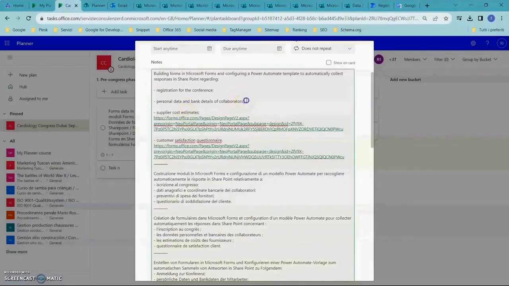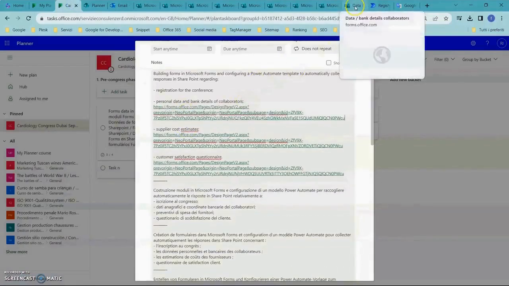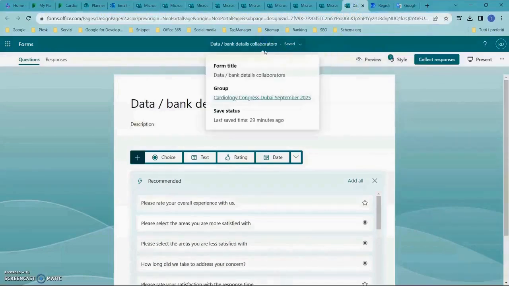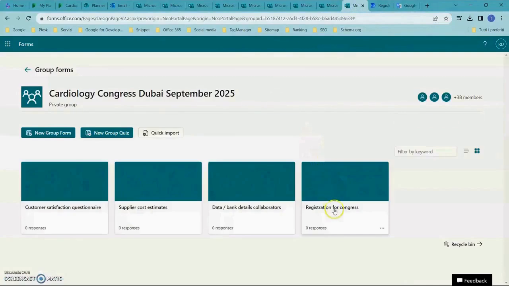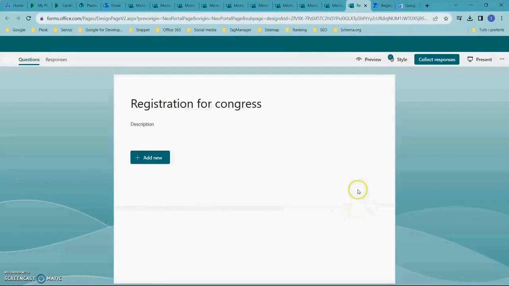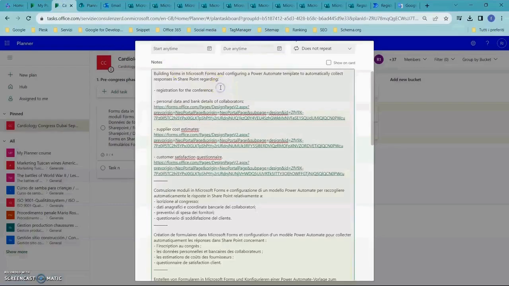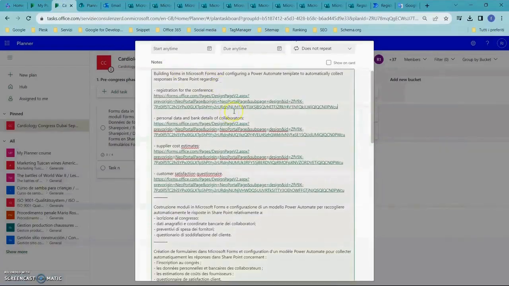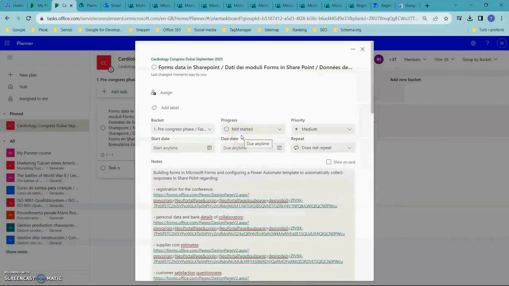I'm missing the last one, so I'll go back and take the address of the online form for Congress registration. Control-C, copy and paste here below. Now that I have all the links, tomorrow I will proceed comfortably and without any confusion. I will also carry out this activity.